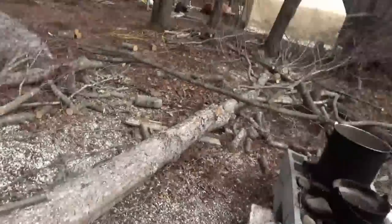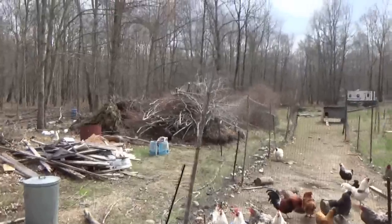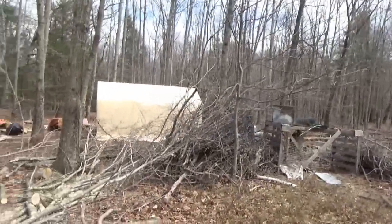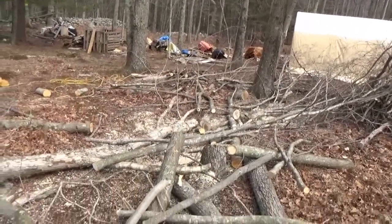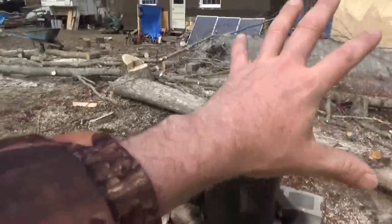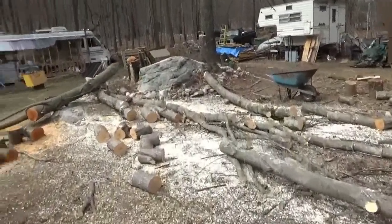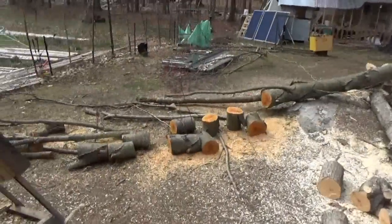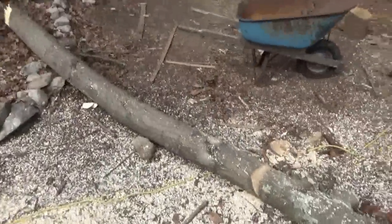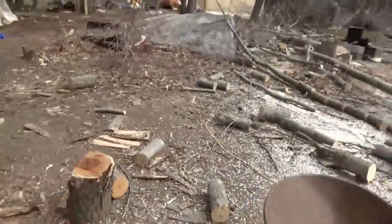So we've got it pretty much all logged up. We've got a mega brush pile over here that we're building up. And we've got two brush piles here. I'll clean up this little bit afterwards. Right here, I'm not worried about today. My goal is to get all of this cleared up, which we pretty much wrapped up before I got the camera back in my hand. Little pieces here and there. I want to log this all out, chop it up, and get this area cleared up.